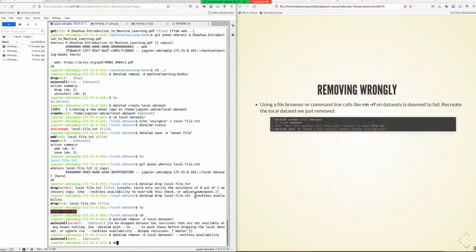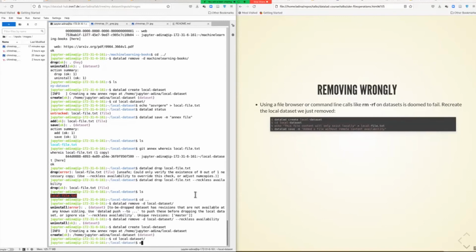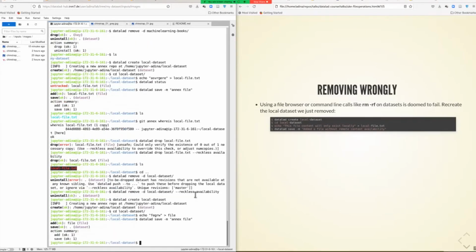So for this, I'm just quickly going to create this local dataset again. And I'm also going to add a file into it so that I can show you what is shown on the slide, because this only happens in datasets where you have annexed content that is locally present, but this is often the case with datasets.